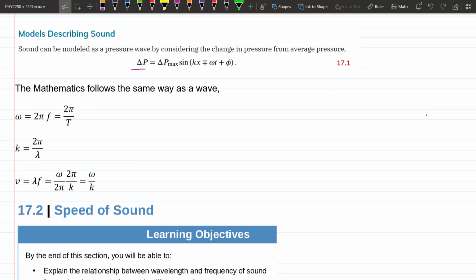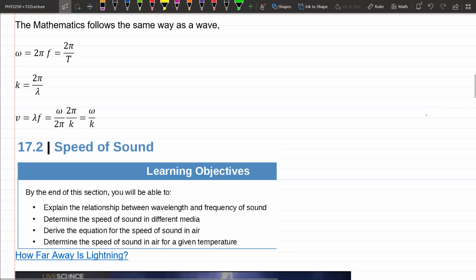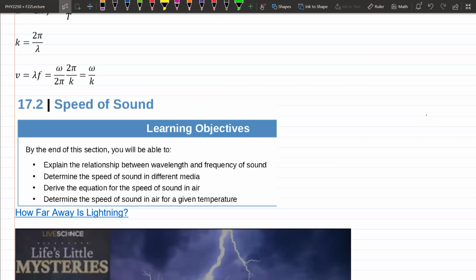And since in the case of a sound wave moving through the air, we don't have tension and we don't have the mass density of a string anymore, right? So we're gonna have to find another way to calculate this, okay? And this is where the next section comes up. We're gonna figure out how to calculate the speed of sound, okay?